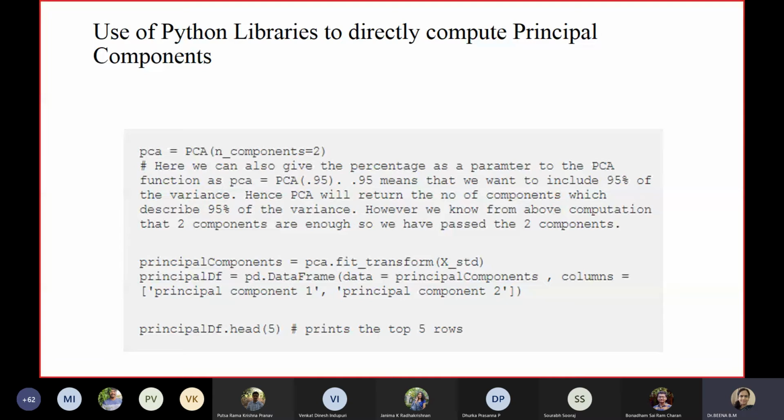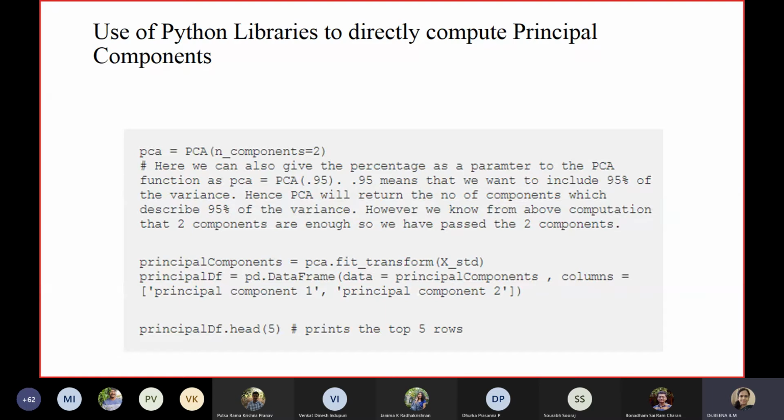If you give PCA 0.95, it means we want to include 95% of the variance, and the PCA will return the number of components which describe 95% of the variance. If you include 0.75, it will show 75% of the variance, right?